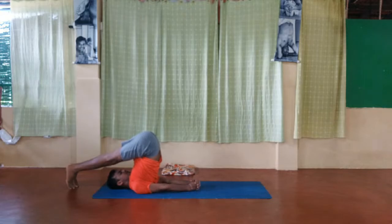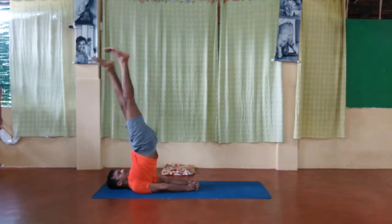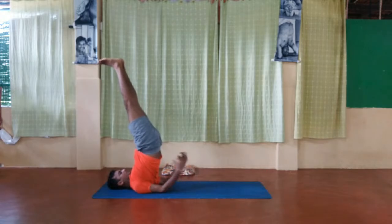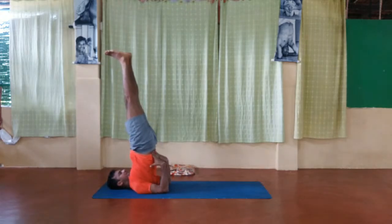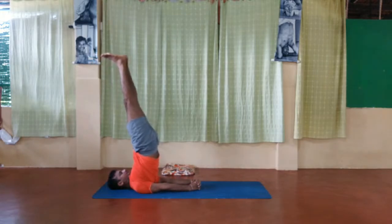Today, Sarvangasana without hand support. Hands are going to be down only, then one leg and second leg. Both legs up. Readjust if you want to, or even with the hand support one time you readjust, but then bring your hands down again.